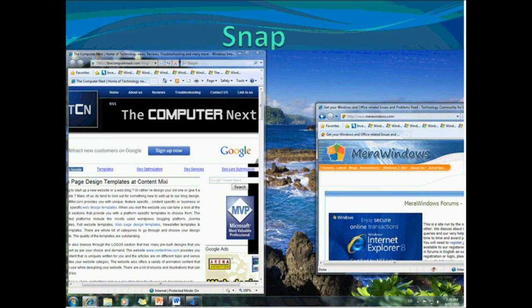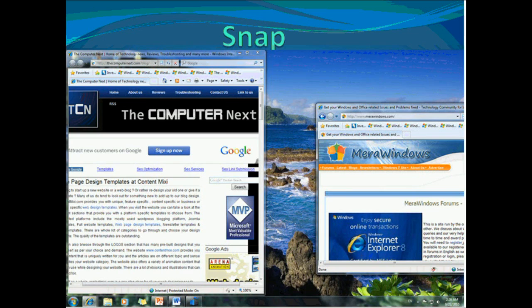Talking about Snap: Snap is something you use to rearrange your windows. You size and arrange windows by simply dragging their borders to the edge of your screen. Instantly expand to full screen and back, or arrange two windows side by side, as I have shown you in this particular browser window.